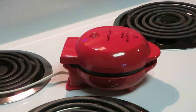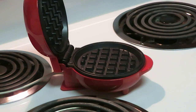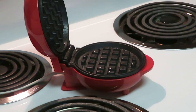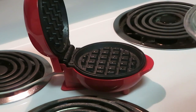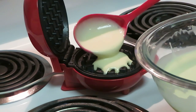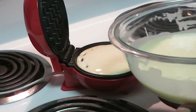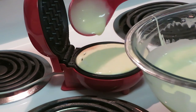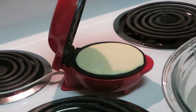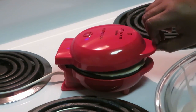All right, all I gotta do is open up. Make sure y'all can see. Open up. I'm spraying, making sure nothing's gonna stick, and get my mix in there. Drop my mix. Gotta fill this thing up. I don't want to overfill it. Get them holes filled up. All right, looks like we got enough mix. Let's close it up. Don't be overflowing. All right, let's get it closed up.